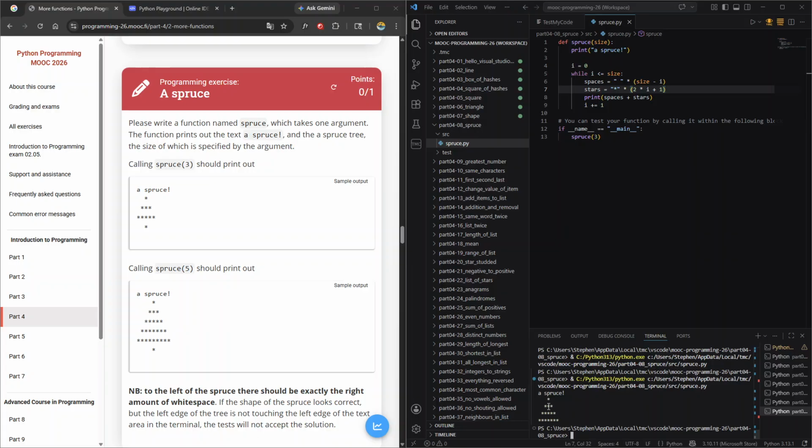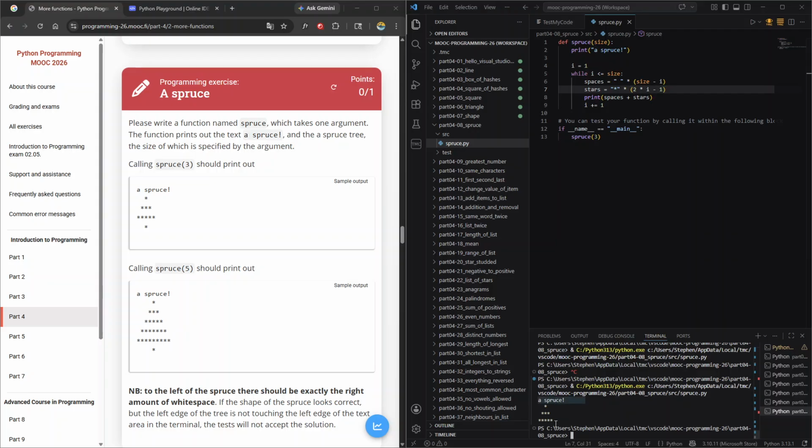But as you can see, it's still odd numbers. 1 is odd, 3 is odd, 5 is odd, 7 is odd. So if you start counting at 0, then here you can do plus 1. The only issue is that if you start at 0 and you do plus 1, it's going to print one more row than you need. So that's why we start at 1 and we do minus 1 here, so we don't exceed the number of lines that we need to print. Okay, so there we go.